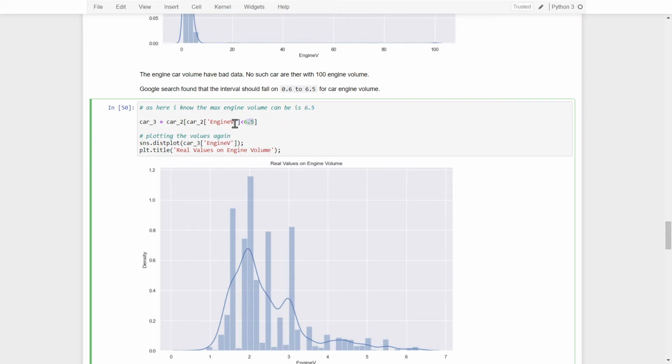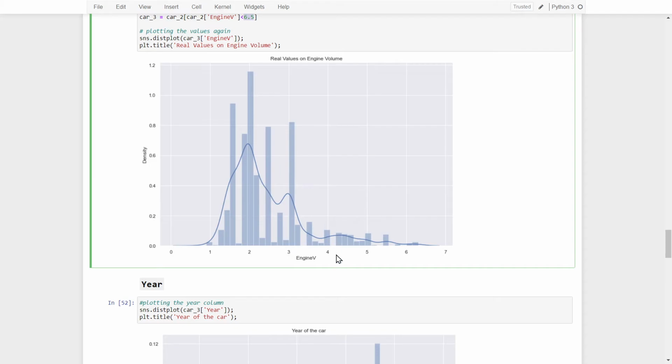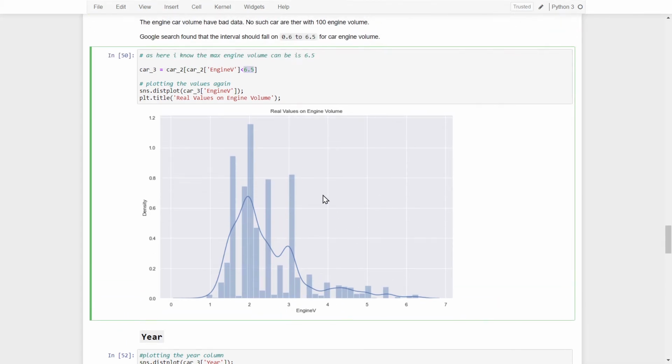I know the maximum volume can be 6.5 for any sports car or any economic car. So this line returns me only the engine volume which is less than 6.5. I can see after removing the outlier the data set is looking quite normal.